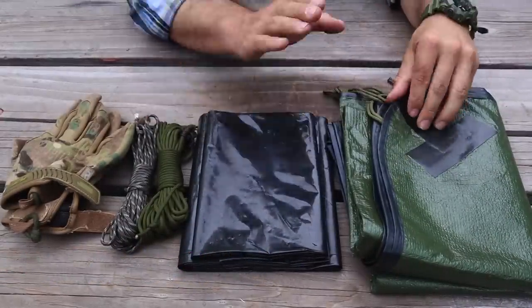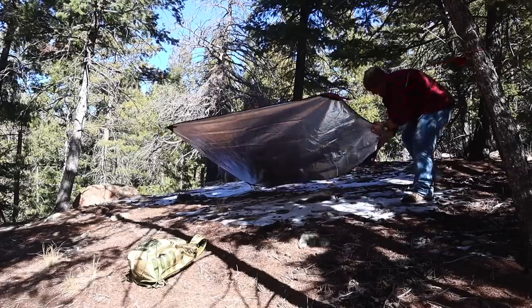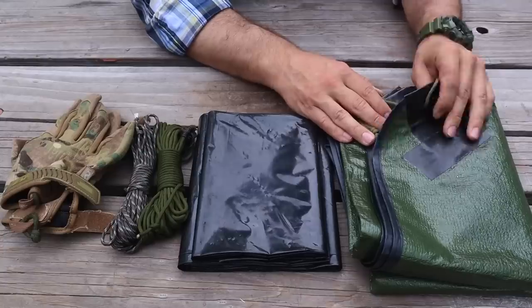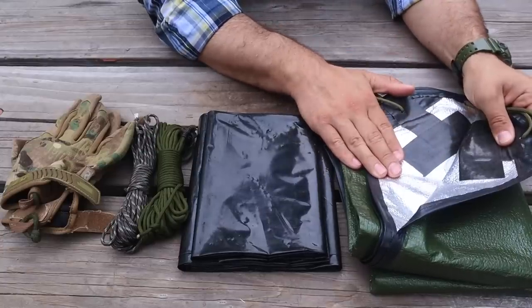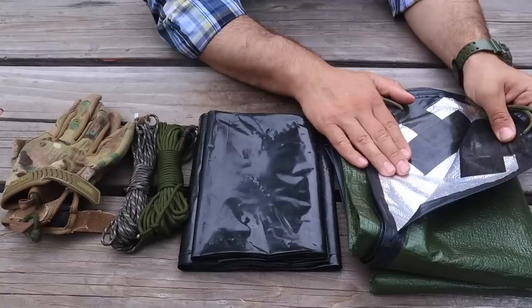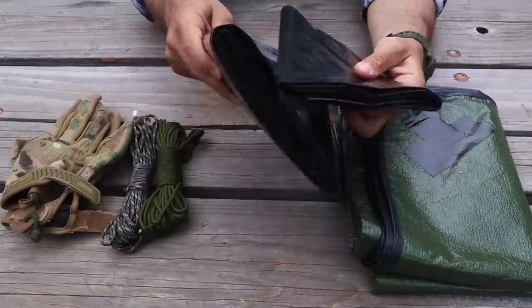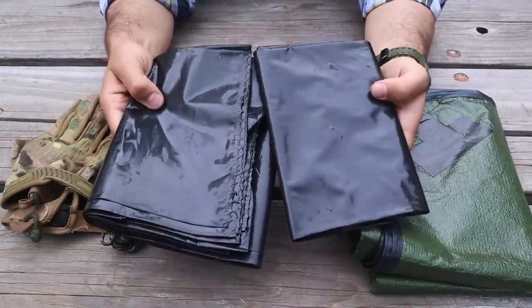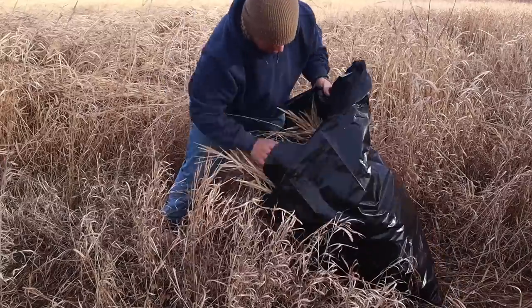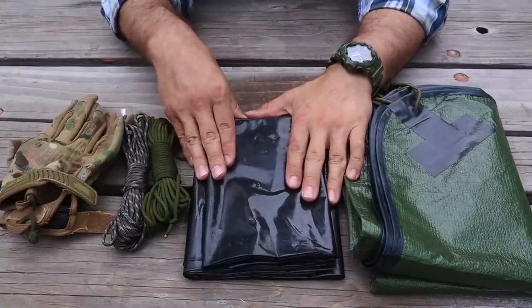Now for our shelter kit, we have a Mylar space blanket. This is heavy duty, with reinforced grommets. We can use this to string up in between two trees and make a shelter to get out of the elements. And then we can even use the Mylar on the inside as a fire reflector and as a signal. Put three big X's or a large X on that Mylar side and use it as a signal for rescuers. We have two 55 gallon drum liners to use as a poncho and wear during a thunderstorm. We can even fill these with debris and make browse beds, place it right underneath our shelter and insulate ourselves from the ground.